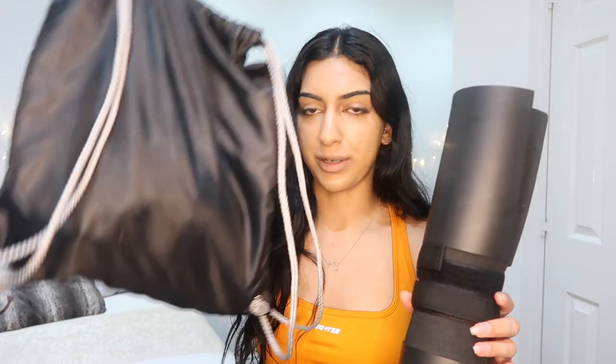The pads in the gym are really flimsy and rubbish. I used to use a yoga mat for a while but that's really inconvenient — some are so thick you literally can't do hip thrusts properly. I cannot do heavy hip thrusts without a barbell pad because I will get bruises. So this is a really good one. It just about fits in my little drawstring bag, but I do have a bigger bag I take sometimes.